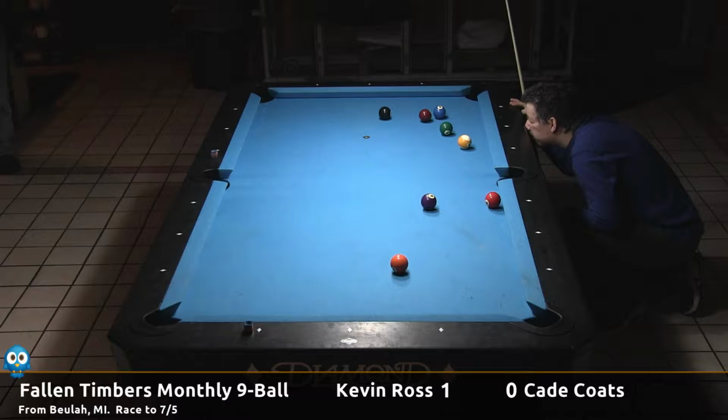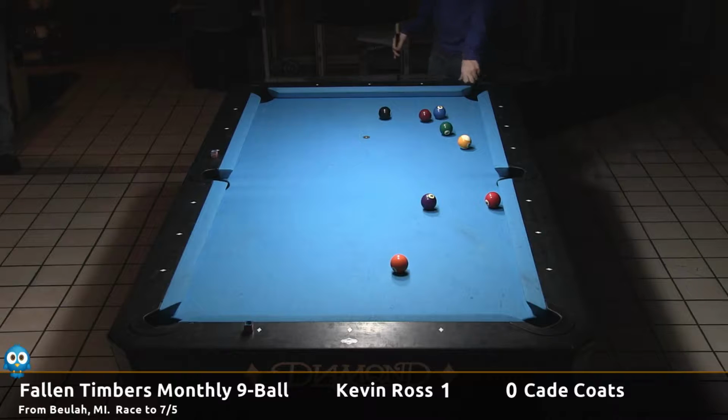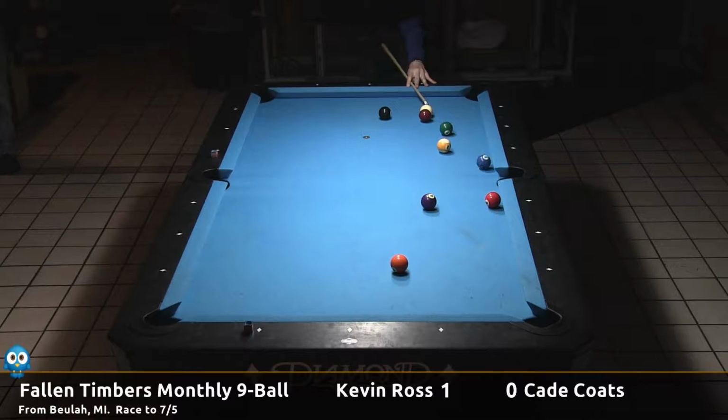I think you're going to see him bank this 2 out a couple of rails and stick the cue ball on the back of the 7 ball. Whether it's to the end rail, the side rail, and out, or behind the 9 ball. I like the end rail, side rail, because if you don't hit in behind that 9 ball deep enough, you could end up in trouble. But he's just going to roll it up in there and put the cue ball on the 9 or the 7 ball.